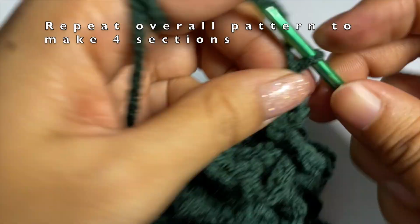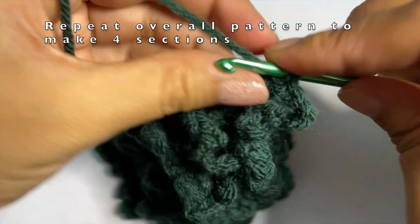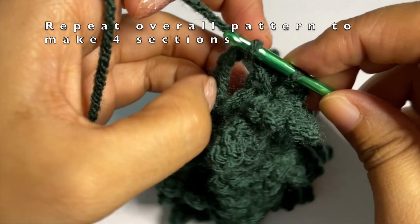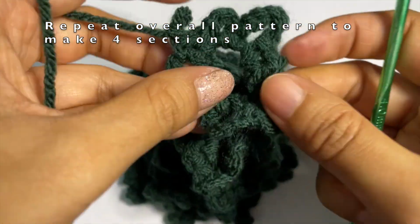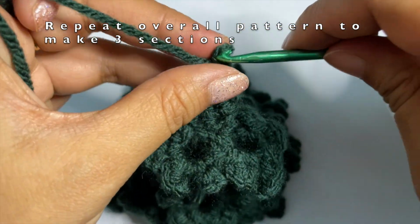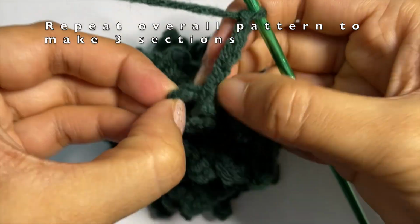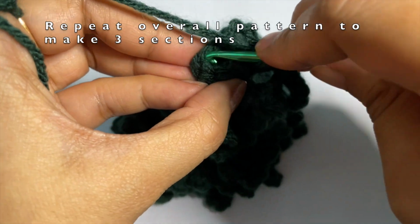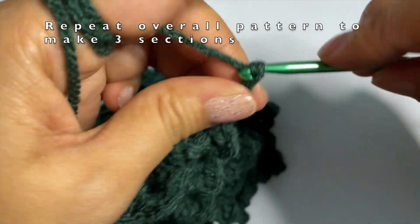So we are repeating the same thing, and here we are making 4 sections. So for 4 sections we will be having 8 stitches left. So after this 4 sections we are going to repeat one more set, and this time we are going to make 3 sections. So for 3 sections we will be requiring 6 stitches. So for 6 stitches again we are going to only decrease 1.